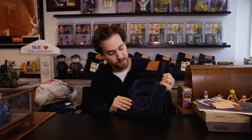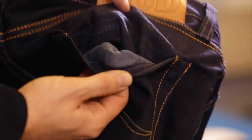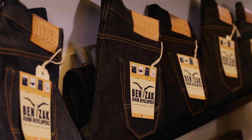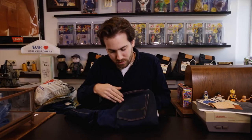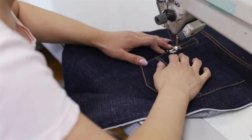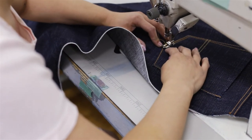The back pockets are fully lined with a 12-ounce selvedge. Most jeans that have lined back pockets only have a half lining, meaning the lining goes up to about halfway. I've decided to fully line them to give a bit more protection. The shape of the back pocket varies per BDD style but they are never symmetrical — one part is longer than the other — to create a more dynamic visual look, making the jeans look less flat and more interesting.